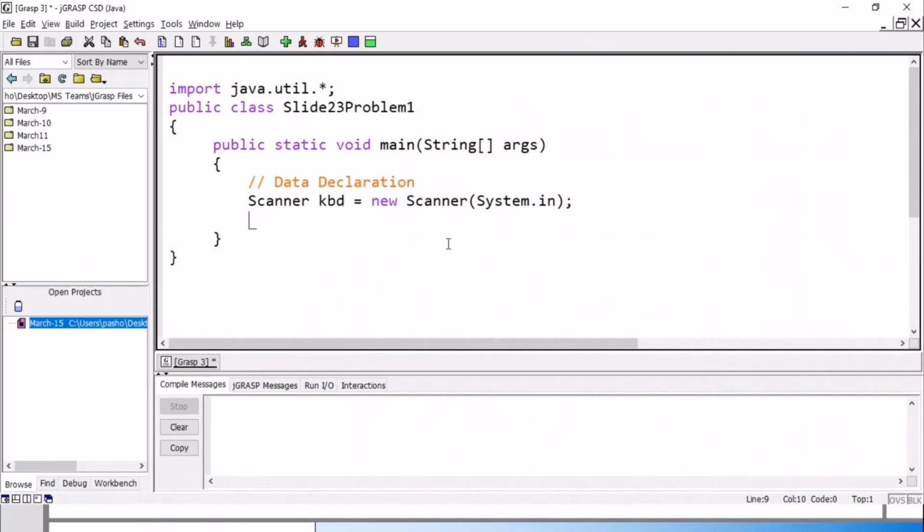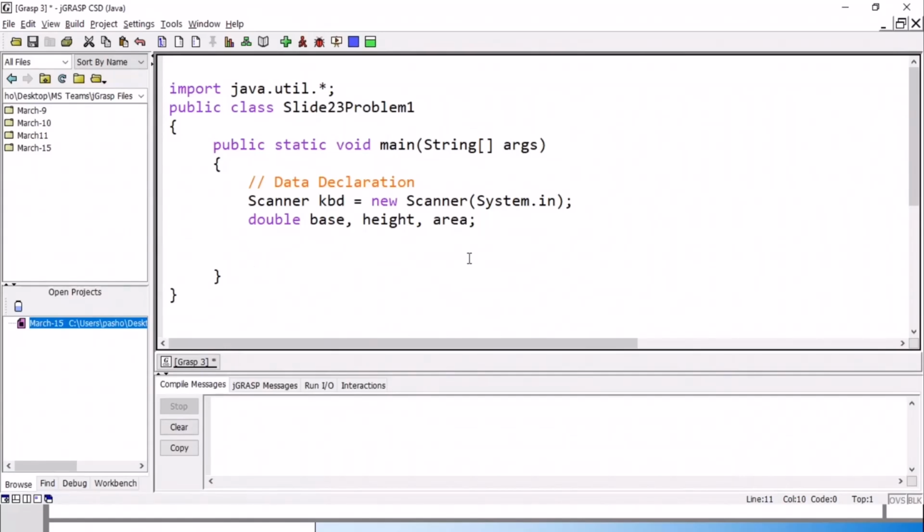If you want to read from the user, remember to use this variable with a method, either nextInt, nextDouble, and so on. Initially, we need 3 variables. They are double because remember area can have a fraction. So area is not an integer, because we could have a base that is 2.5, maybe centimeters. So the variables will be double: one for base, one for height, and one for the area.